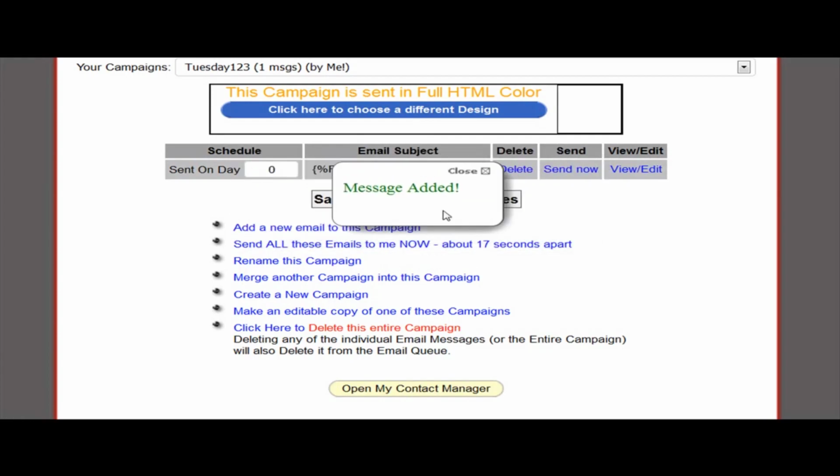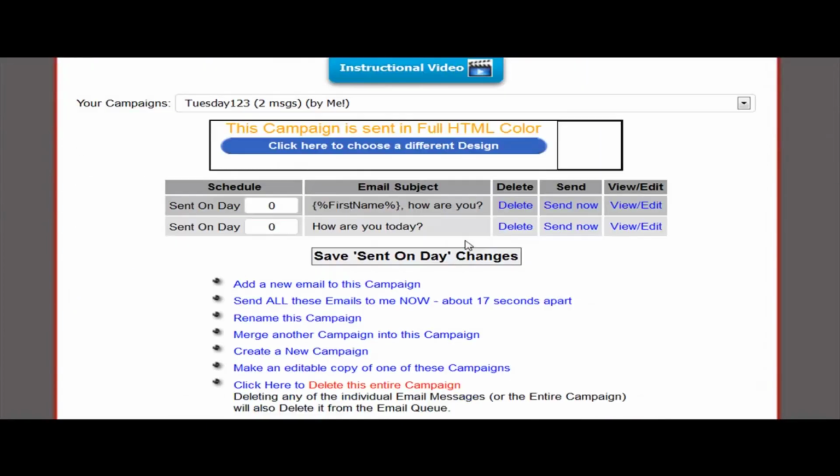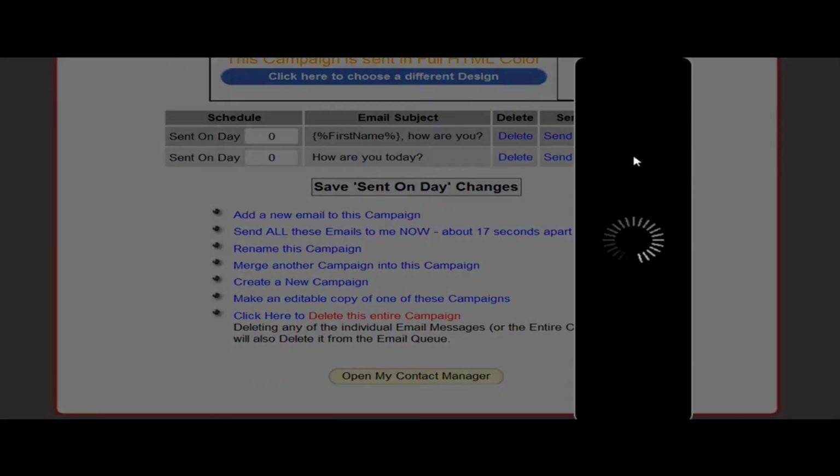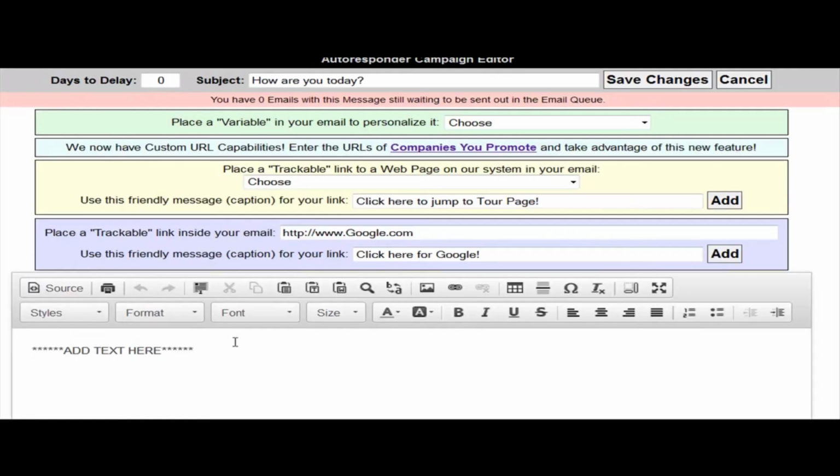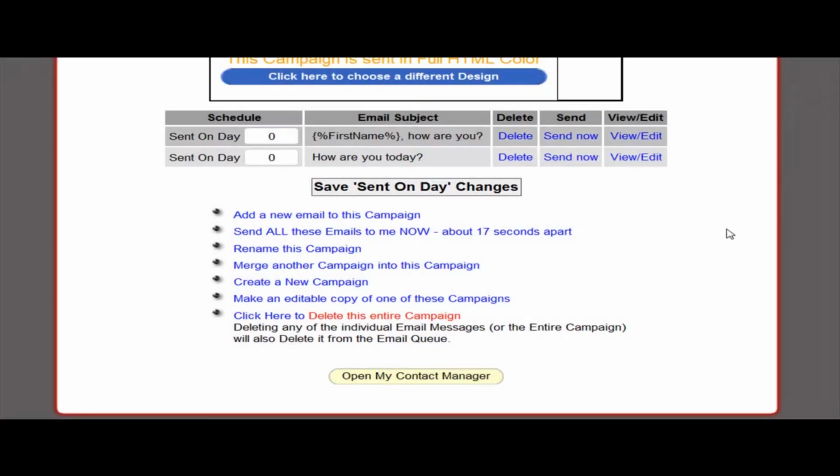Okay, so now I've got another message here, so I'm going to click View Edit. And again, you should know how to do this now, so we're going to add their first name, comma, get back to me, Neil. And then I'm going to save my changes.